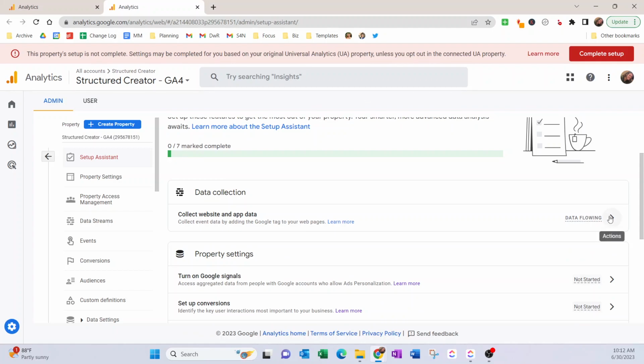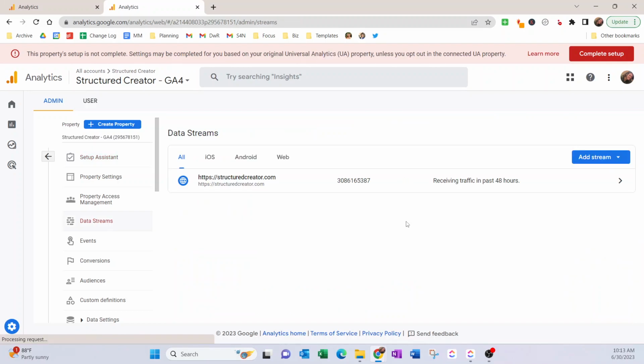At this point, for data flowing, all you have to do is hover to see information when you see these dotted lines under something. In the past 48 hours, data collection for your property is active. You're good. You can always click into that and find out more and manage data streams. In there, you'll see the default stream, and I've got that, and it's receiving traffic, so we're good. If we needed to add a stream, we can. Likely, if you're on a basic setup and you haven't been doing anything other than basic traffic and bounce rate kind of stuff in Universal Analytics, this is what you're going to have. iOS and Android are for app, so this is definitely not for that user.